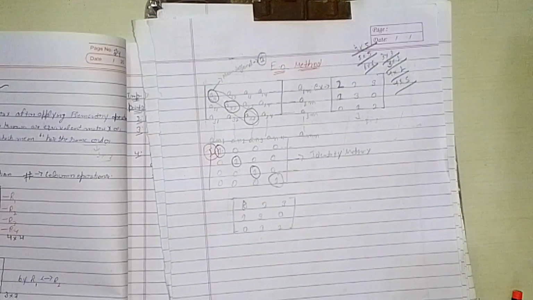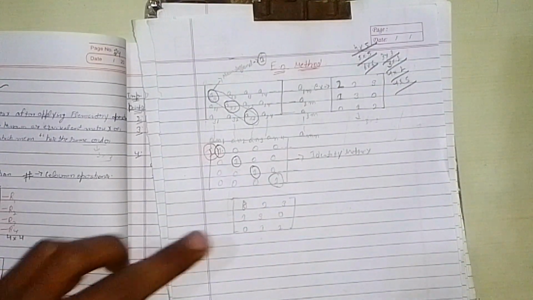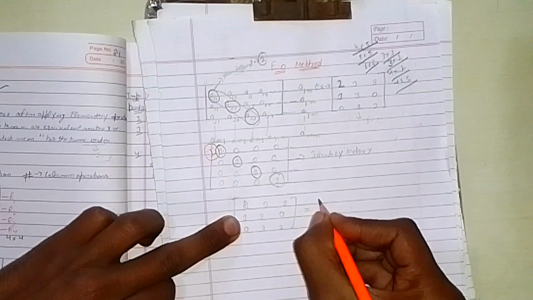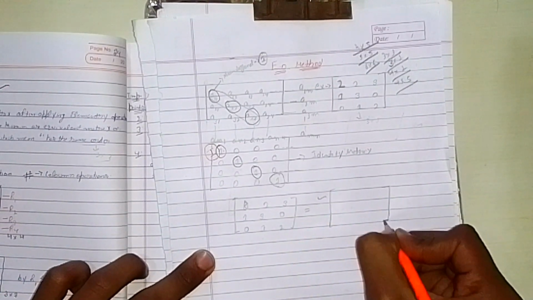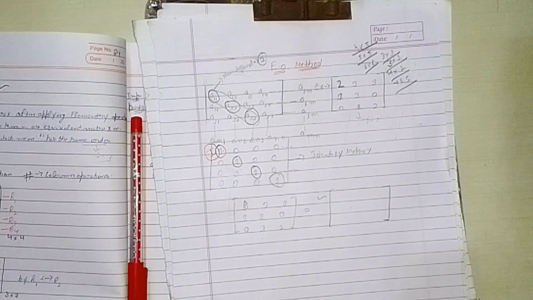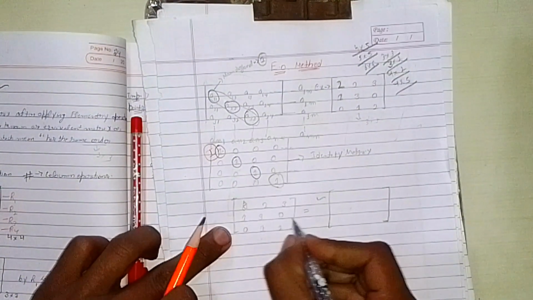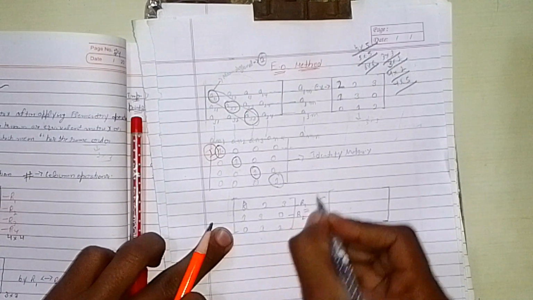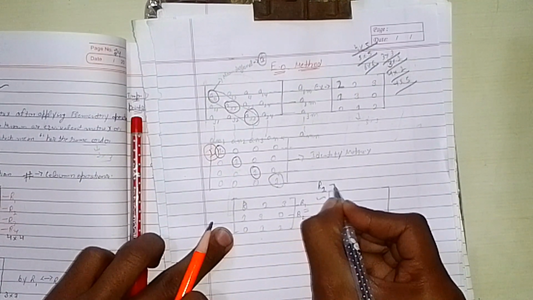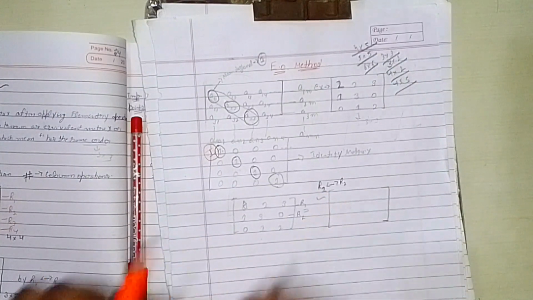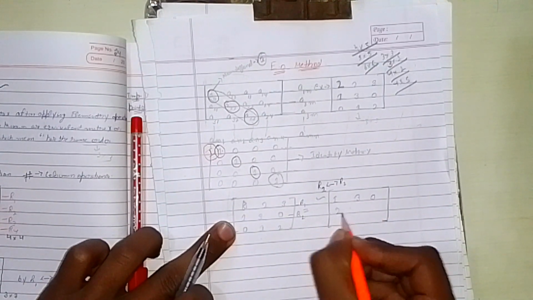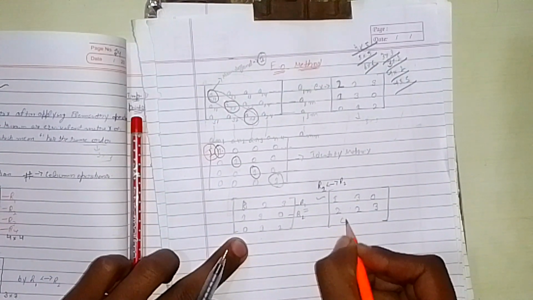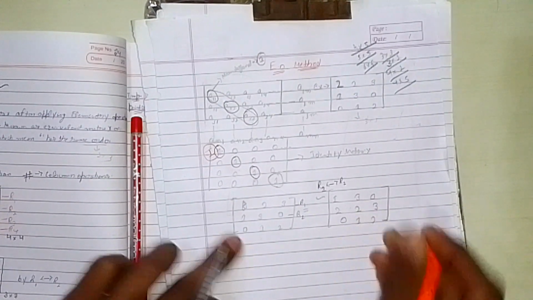How can you make 1 here? You know there are 2 types of operations, row and column operations. What operation do I use here to make 1 in this matrix? I do this. Why do I write this sign? Equivalent matrix means same rank. What operation am I using here? Yes, this is your R2, this is your R1. Very good. I can interchange R1 with R2, so 1 3 0, 2 2 3, 0 1 2. The last row remains as it is. Only 2 rows are changed.